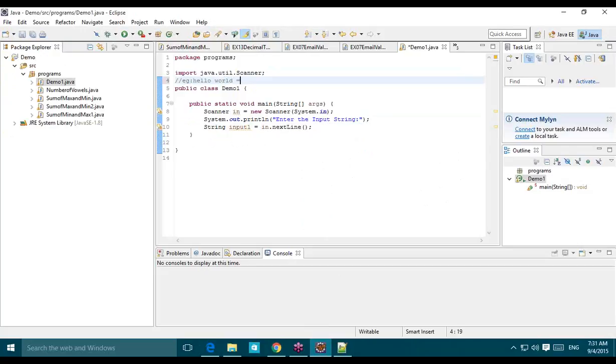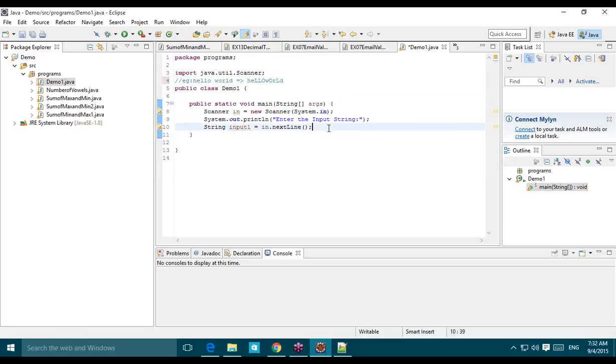So this needs to be H, E, L, L, O. So L here must also be repeated.